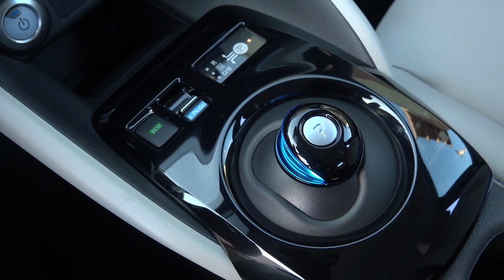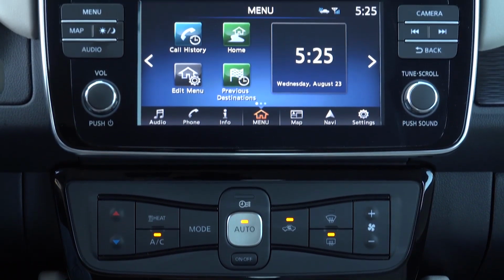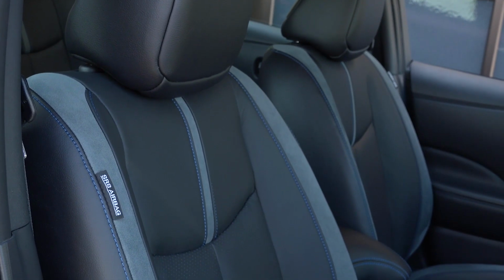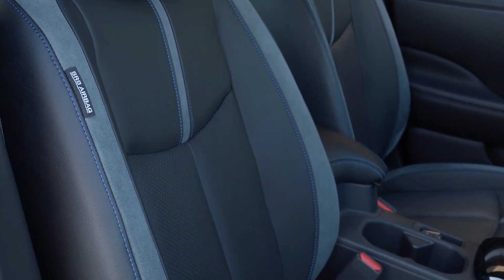The center console has been revamped as well. Everything's been brought up, and there are now these flying buttress things going on here by your knee. I'm not a fan of those, but I like the moved auxiliary input and USB socket. That's a lot nicer up there. The seat heaters have been moved, so you can now heat your seats from the center console rather than having them down by the cup holders. The cup holders are now closer to you in a more conventional position, as if you were driving any other car on the market. But the downside to that is that the center console box by the armrest is a lot smaller now as well.